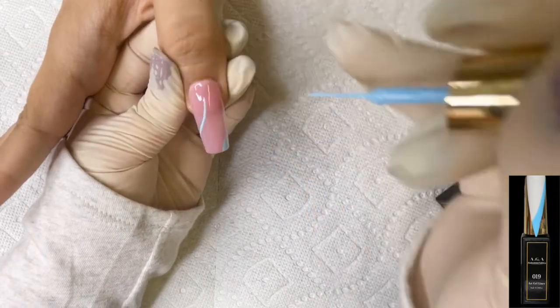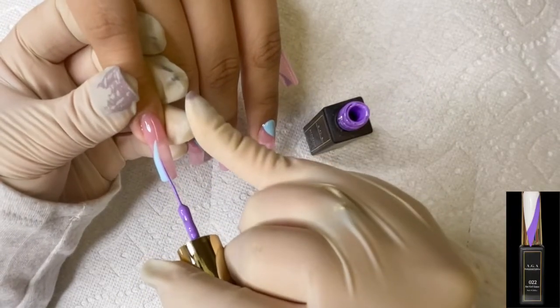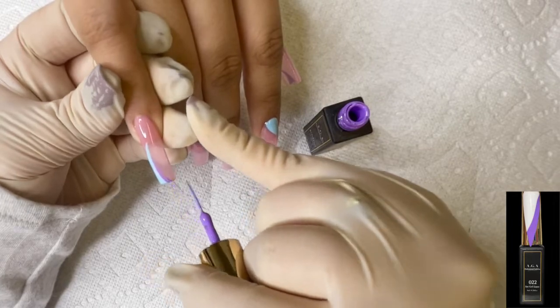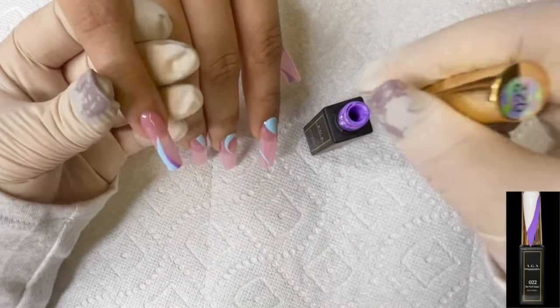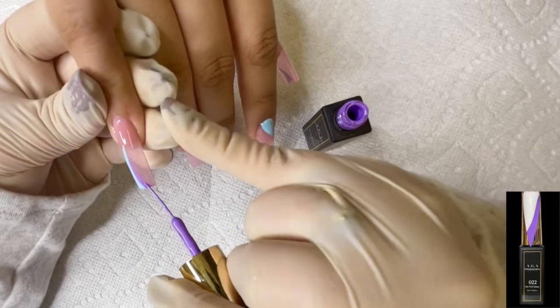Now that I'm done with the first color, I am going to be curing this for 60 seconds under the LED light, so that both of my colors don't marble together since I am putting them right next to each other. The next color I'm going to be using is our number 22. This is a purple.